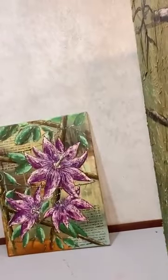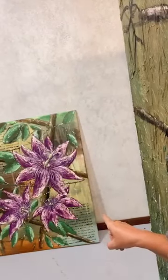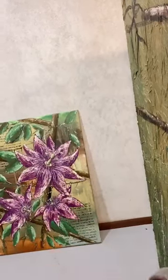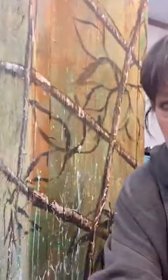Passion Flower Cabinet. Welcome. This is part 5, and I almost forgot a detail that I added. Let's see if I can show you. Do you see the script down in the corner? And there's some up in the other corner, right there. I wanna add that, but since this is so textured, and that is a stencil, I found some rubber stamps that I'm gonna use.